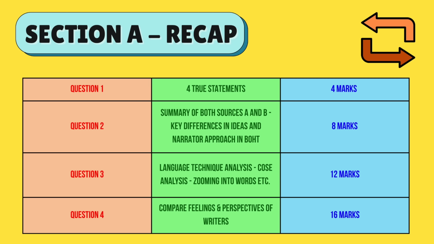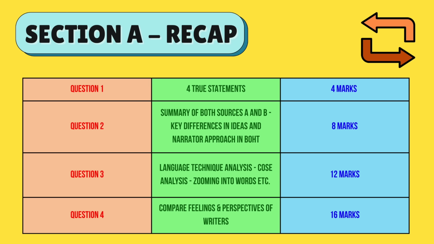Okay, great, so just a quick recap of section A before we move on to the last question in section B. So question 1, we're looking for 4 true statements. We don't want to overthink this question, but also we don't want to rush through it. Question 2, we're comparing differences in the writer's experience and we're writing in a summary style, so there's no need for any close analysis.